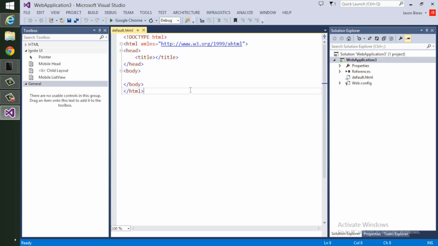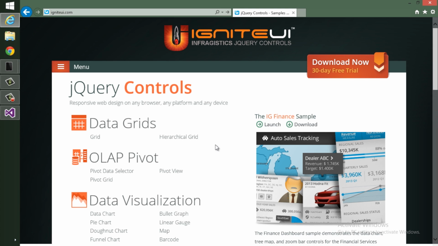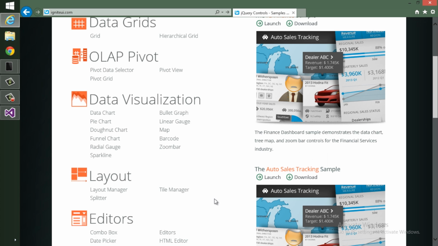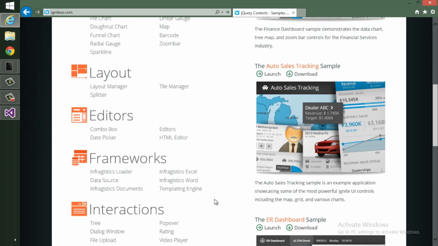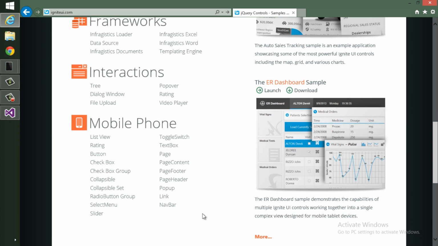I'm going to bring up our website, igniteui.com. Here on igniteui.com, you have the entire samples experience. We can look at reference applications, different types of showcase samples. Then it drills down to every single type of control that we have in this toolkit, complete with samples.